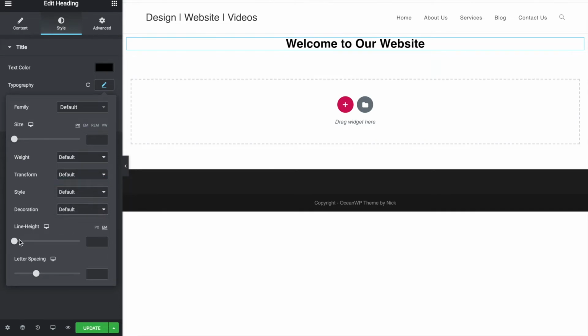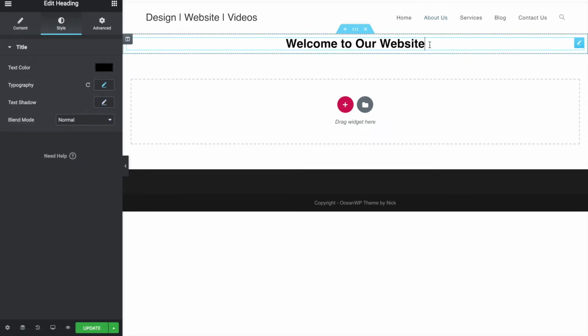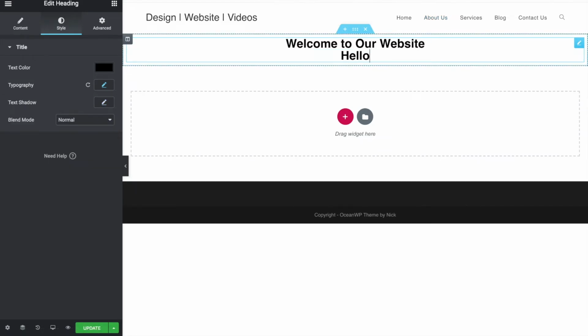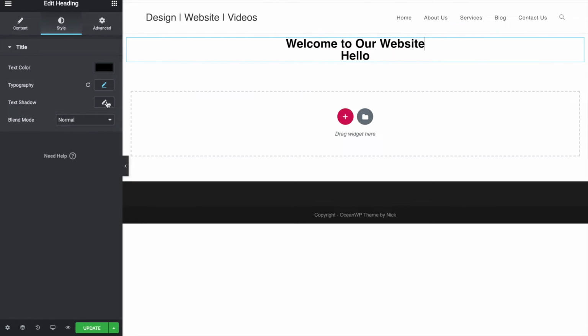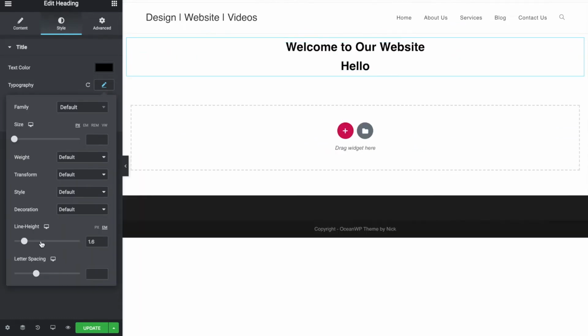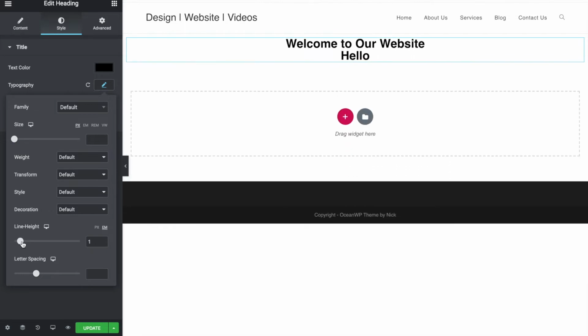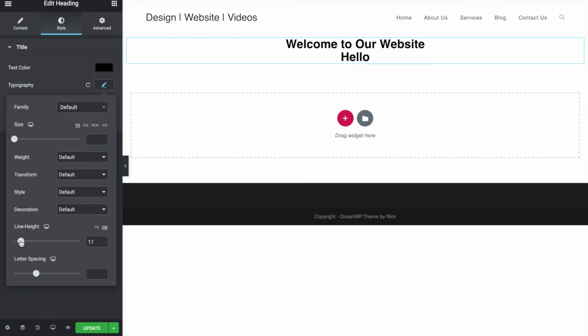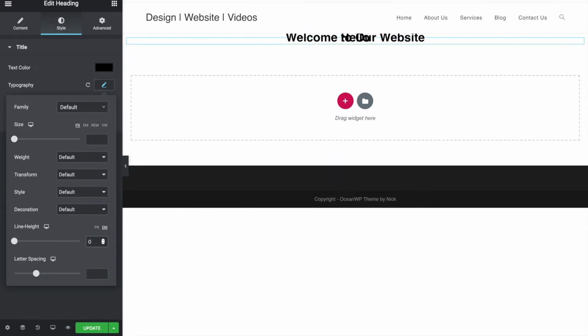And then line height, that's usually when you have multiple words and whatnot. So if I had, like, hello, and then I want to go to style, let's go back here, let's go to typography. So you can see here the height between that. Usually I like to do that after I have paragraphs and I have everything designed, but for now that's literally there. So let's go and zero that out and see. So it should be back.